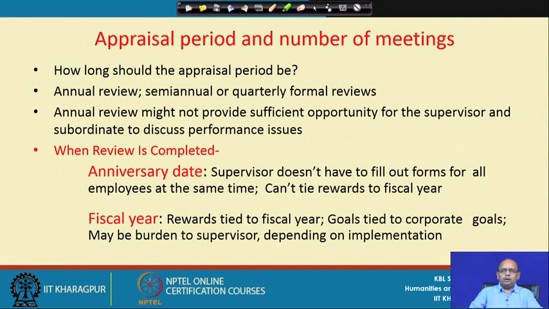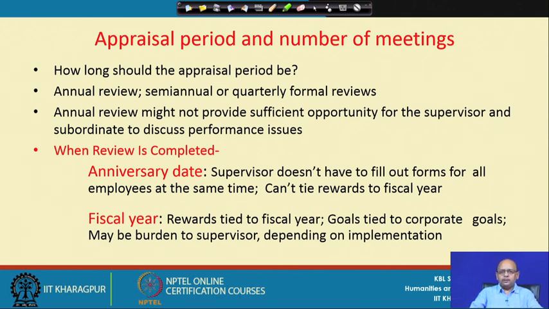Okay. So, if you are going for an annual review, it means that at the end of the session you are going to do it. But it is not related to reward if you are not using the financial year. If you are using the financial year or fiscal year, say starting from April 1 to 31st March, then you can link it with the reward, because in the new financial year you are going to have new goals. Then you can also identify the goals for the individual, and you can also reward him depending upon his performance in the last fiscal year.